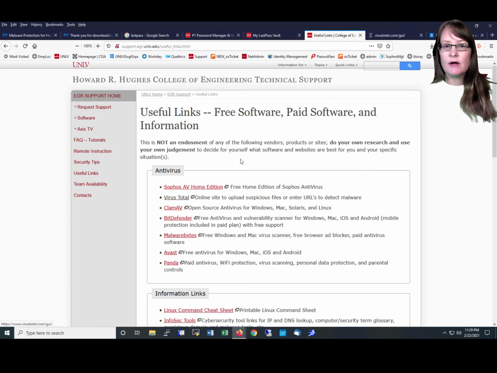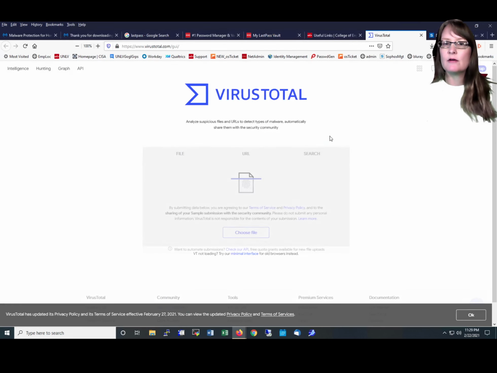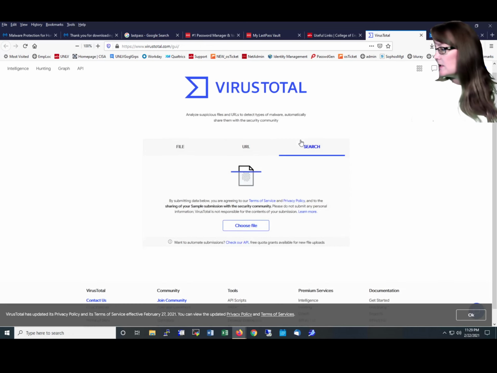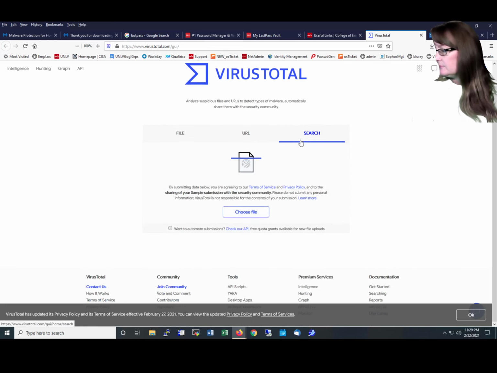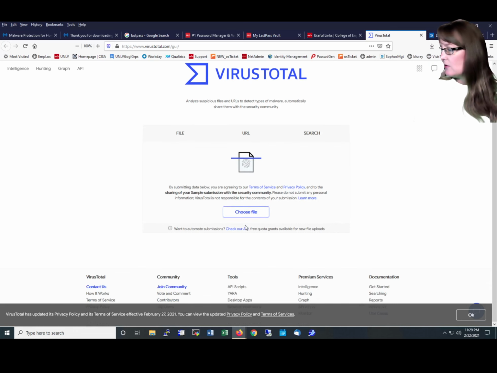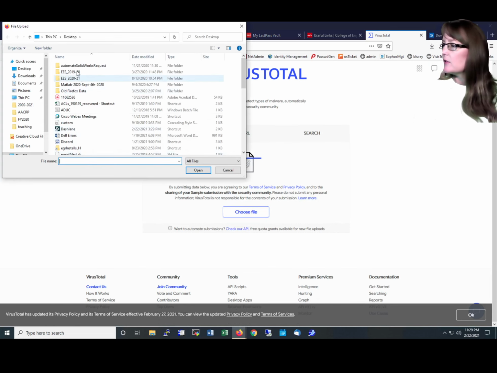Here's another one, Virus Total. There's another free antivirus that's available to you. Now, when you're choosing these, you have to look for Virus Total is not an antivirus program. What Virus Total will do is scan an individual file. So say you think that a single file is infected, you can actually upload that file to Virus Total, and Virus Total will use multiple, let me see if I can find a file so I can show you.